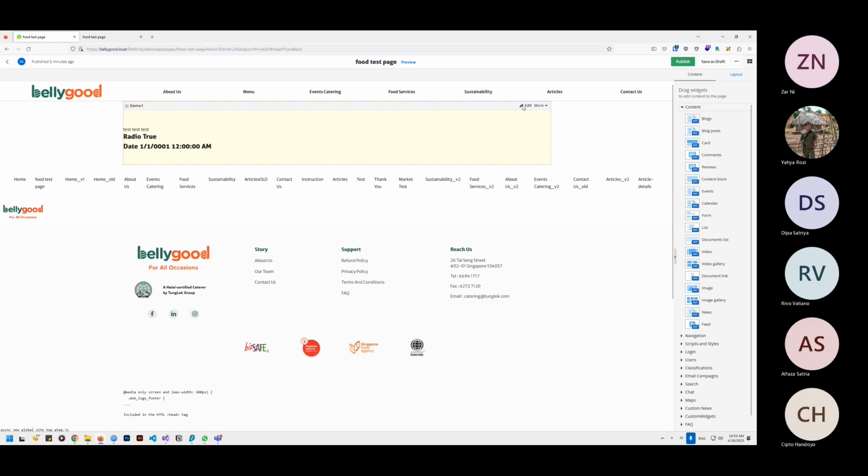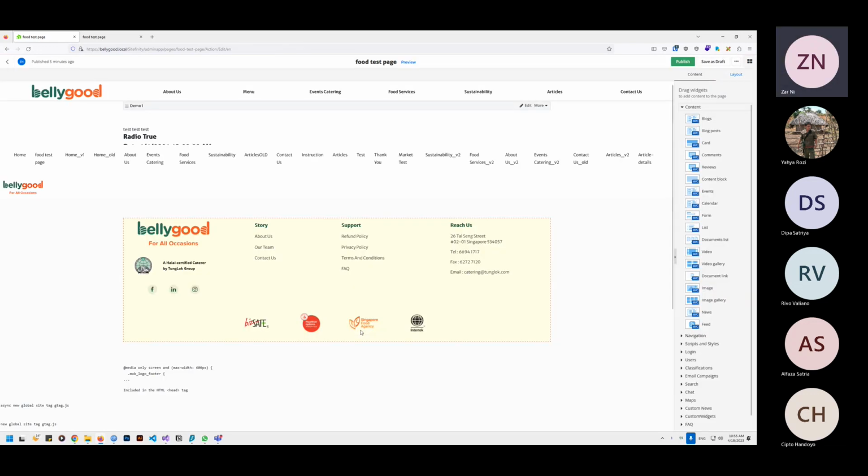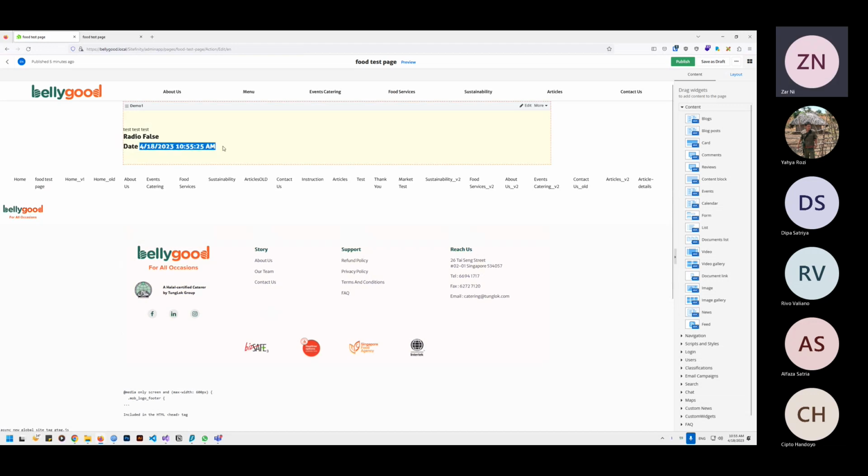All right. So here you've got different types of fields. You can even define the values here. And from this date field, you can select date times and things like that. So let's say 418 today, and then you select this one. So here is yours.